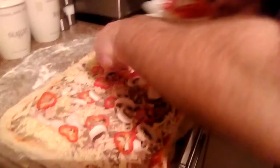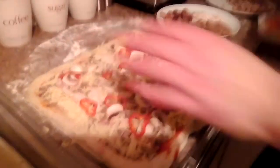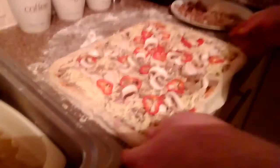You got the mushrooms on there? Have I got enough? Yeah, I'll have enough when you put them on. Is that a good answer? Yeah, that's a good answer. So now it's the mozzarella. No, it's crust. Oh, yeah.